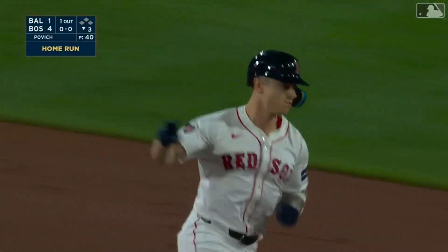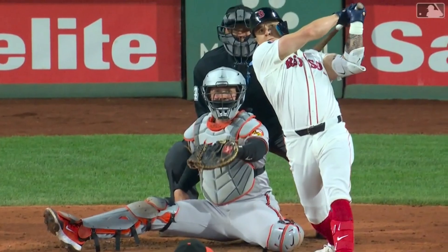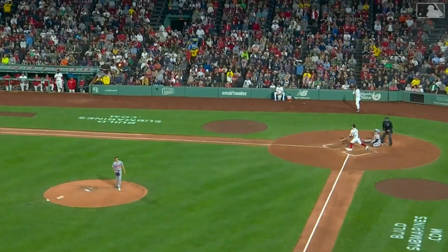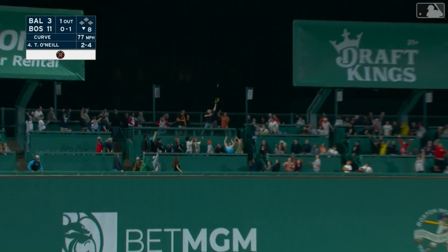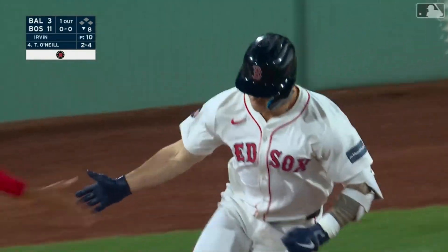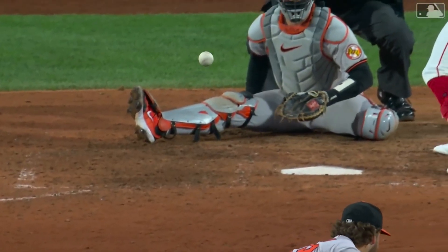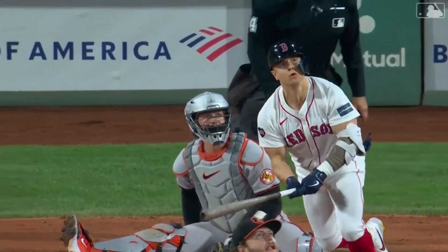Oh, the high, high drive to left field — it's way into the night and this ball is gone! The Red Sox go back to back against Povich and Baltimore. Just a couple of days ago he ripped two — give him twenty-eight. Back to back right there, and now he's going to get his teammates — unbelievable! Swing and a drive by O'Neal, he got himself another one and they go back to back for the second time tonight. What a lovely sound that is and the Red Sox are blowing out the Orioles in game one — number twenty-nine for T.O.